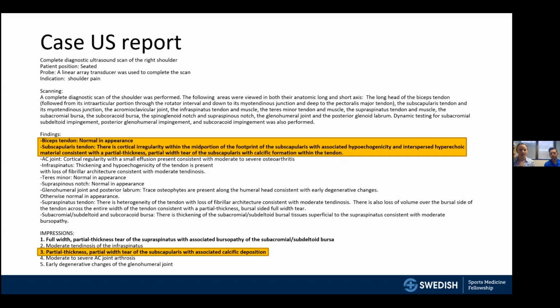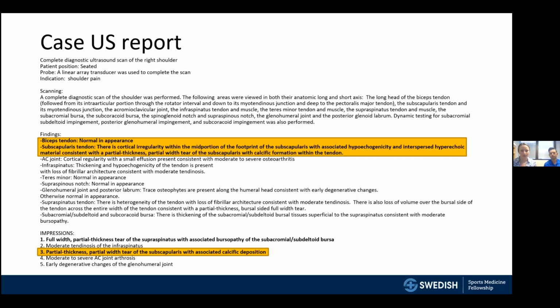And as a fellow, I've noticed that sometimes I'm like, I don't actually know if that's a calcification or a retracted tendon that's looking hyperechoic, or what is that fluid? So it's been really beneficial for me to step back and try to describe it. Is it hypoechoic? Is it hyperechoic? Where is it located in the tendon? Like Andre was saying, bursal sided versus articular sided, anterior, posterior. Just really using our words as best as possible to describe things if you're not exactly sure what you're seeing, and then correlate those a little bit more with your physical exam and the impression potentially.